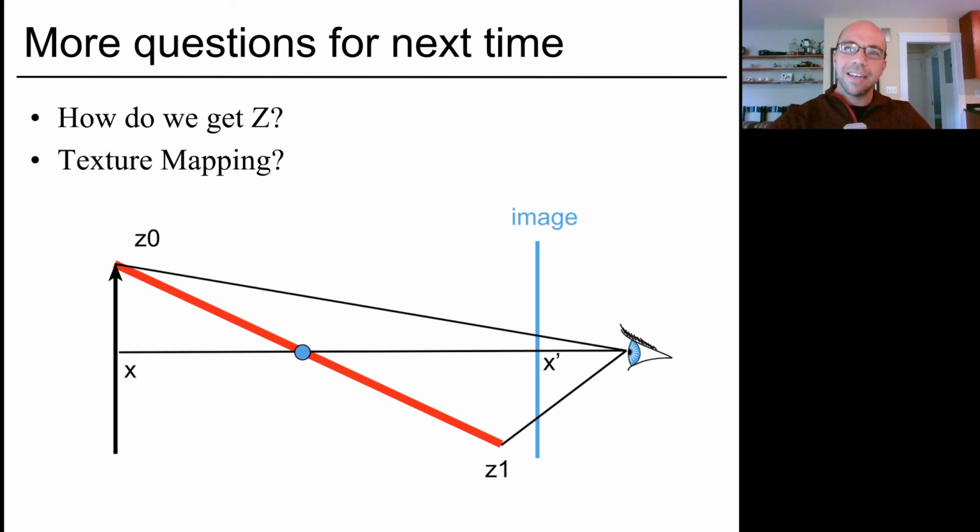Now, this is just the beginning of our discussion of rasterization, and rasterization will occupy most of the rest of our discussion in 6.837. So in our next lecture, we'll talk more about how to actually compute the Z values in the Z buffer, and we'll adapt methods like texture mapping, which we already had in ray tracing, to this new parallel computing universe that we have in the rasterization setup.